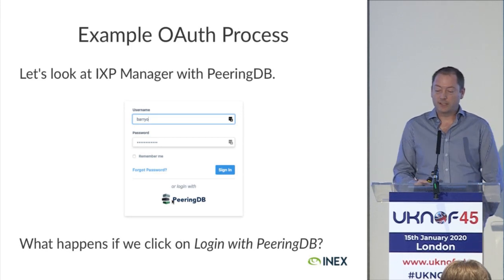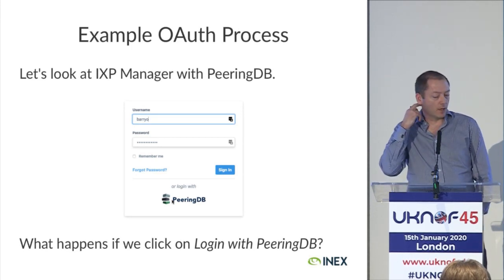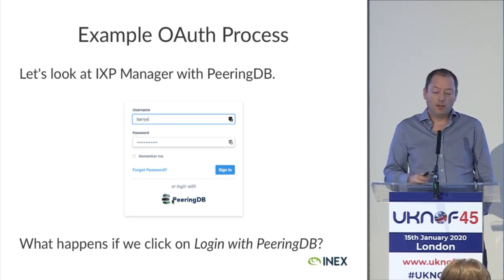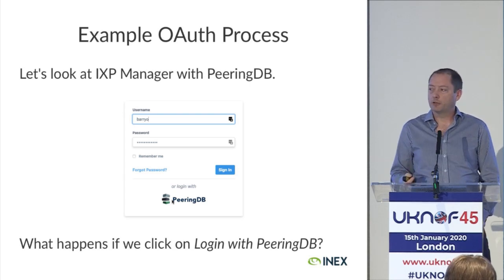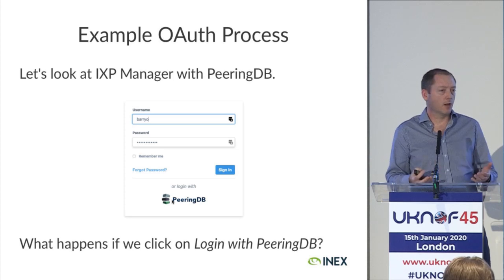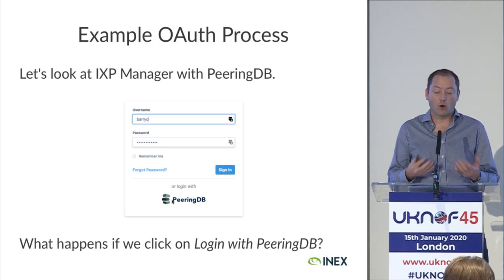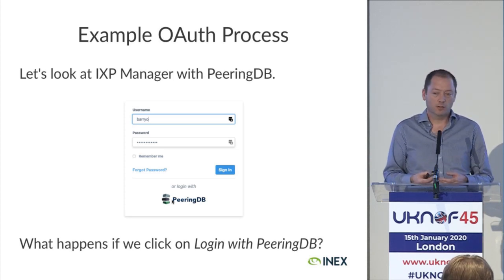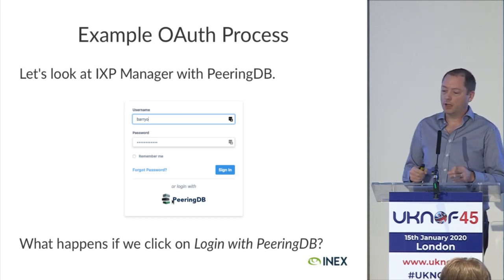So if we look at an example of how this works, if you go to INEX's IXP Manager now, because we've enabled it, we did that before Christmas, you'll find your typical login box, username, password, and then you'll see or login with PeeringDB. So the question here is, what happens when we click on login with PeeringDB?